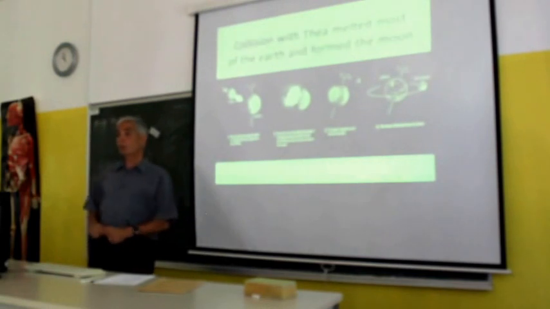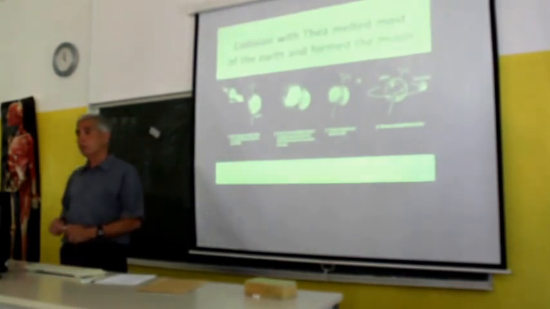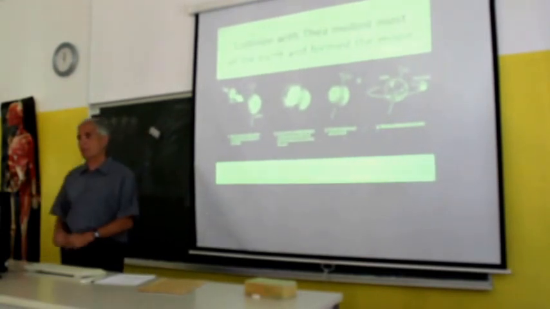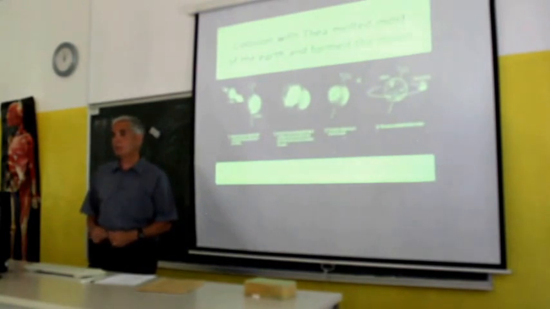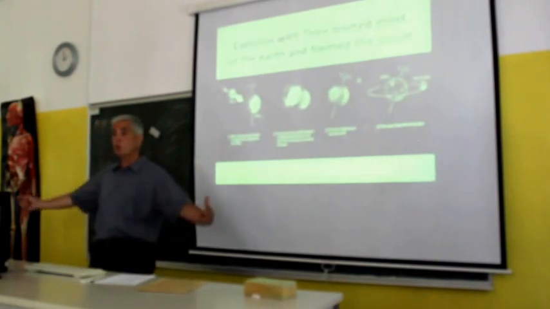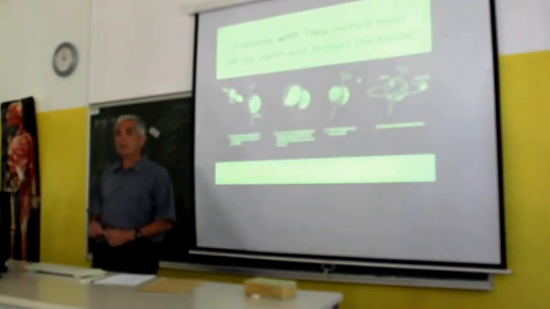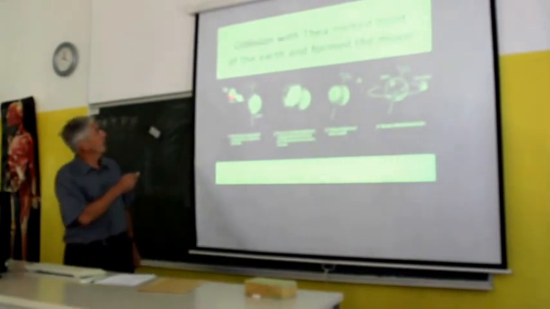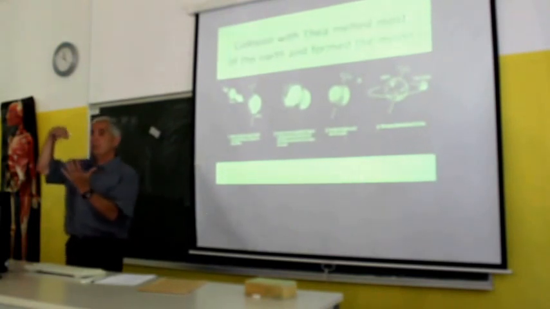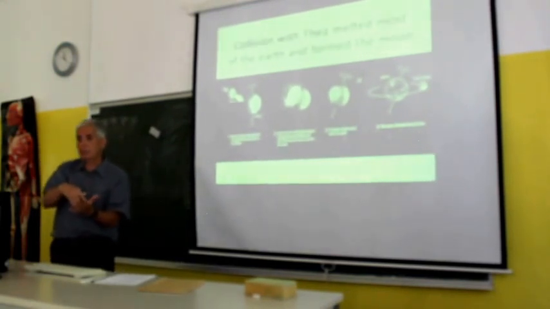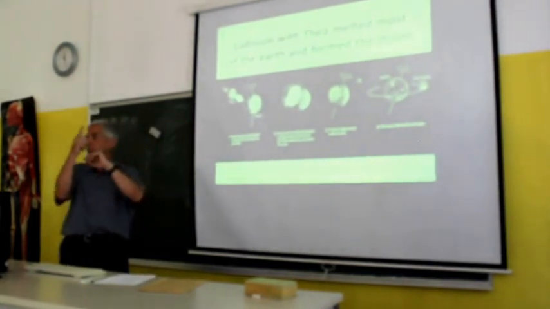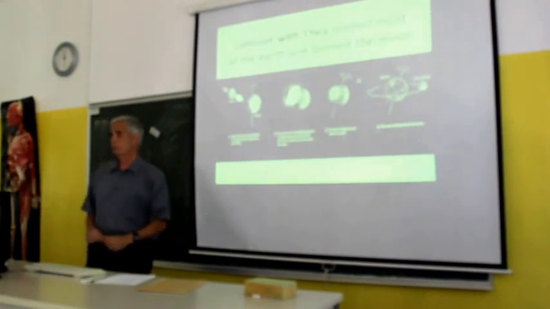Now, when the earth was formed, which was 4.5 billion years ago, it formed out of a lot of material, space dust. And now scientists think that soon after the earth was formed, there was a huge comet the size of Mars that was called Theia. Here's Theia here. And it came down and it hit the earth at an angle, okay? Before the earth was hit, it was rotating at 90 degrees and there was no movement.